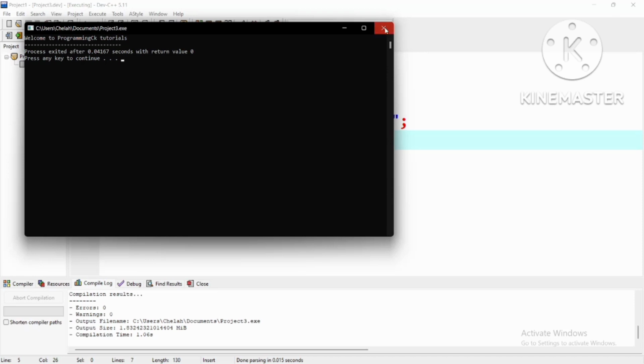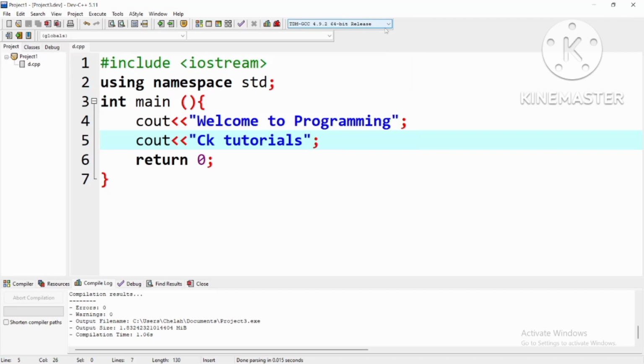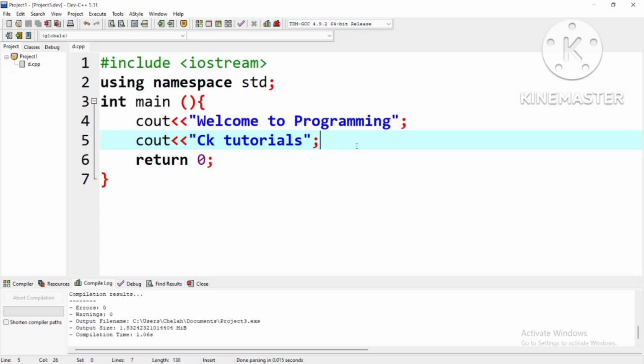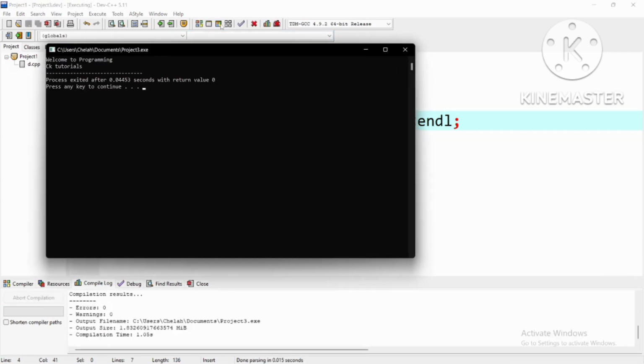Why am I having these lines in just one statement when I've written them using two commands, cout, cout? I have two cout, but I'm printing them on the same line. Why? The reason is we have not told the compiler to print this statement on separate lines. How do we do that in C++? We need to add this statement, endl. When you write endl, you're going to print these statements on different lines.